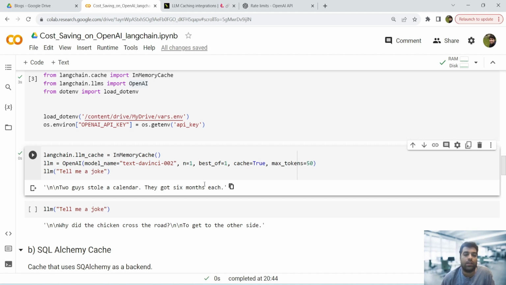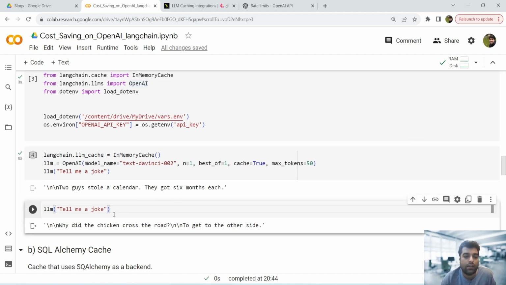And whenever you make a call to the LLM, every time the output response changes. But whenever you implement the cache and you make the same query to the LLM every time, your response will also be the same. So now if we make this call again, you will see that we will get the same response, but this time the response time will be much shorter as compared to the first call.